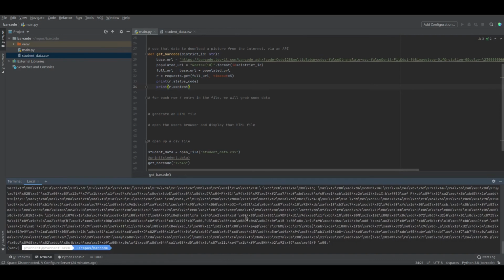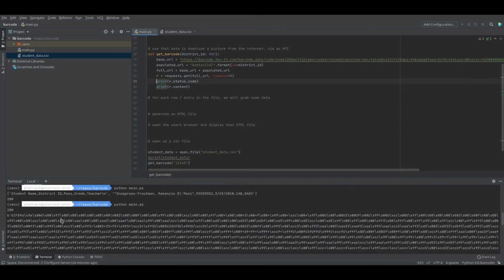Yeah, it'll all escape. Anyway, so as you see, the content's kind of really difficult to deal with. But here's the cool part. We got content. And we know the status code is 200. That's a lot of data, sir. There we go. So yeah, bytes is a GIF. There's the header, and there's our bytecode. So that's what the B stands for, is bytes. So it's not binary, it's bytes, which is completely different.